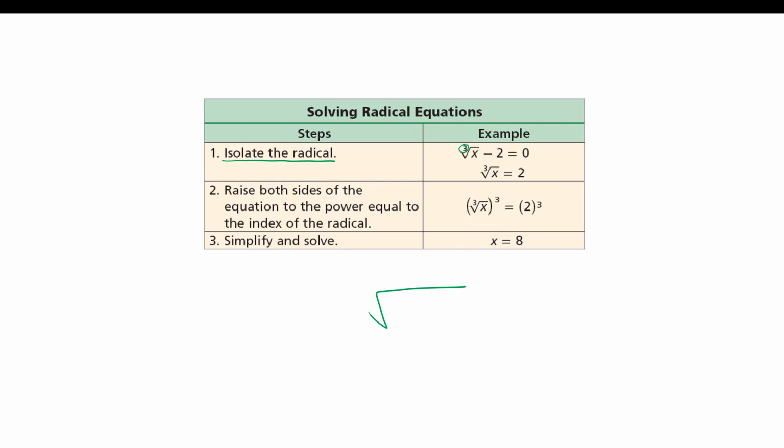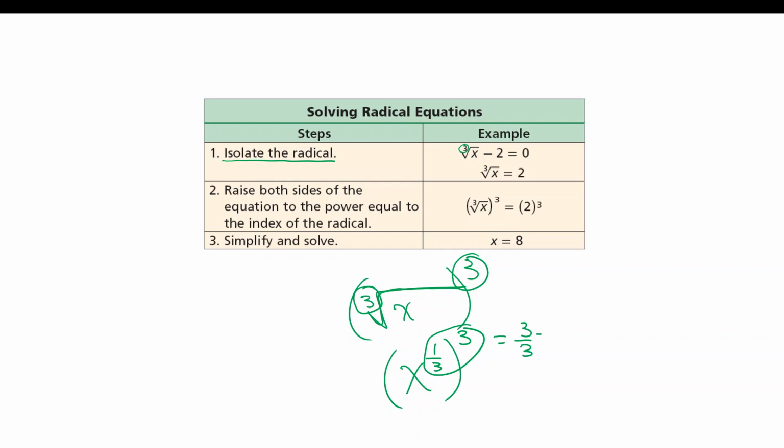I just want to look at that piece a little bit more. 3 to the x, and all of that was raised to the third power. So let's remember, when we see this radical sign, we just take the index here and say that's the same as x to the 1/3. And then it tells us to go ahead and multiply by 3, because 3 times 1/3 equals 3 over 3, which equals 1. So that just leaves us with x to the 1 power equals x. I just want to make sure that you really understood that. And then obviously 2 to the 3rd power is 8.